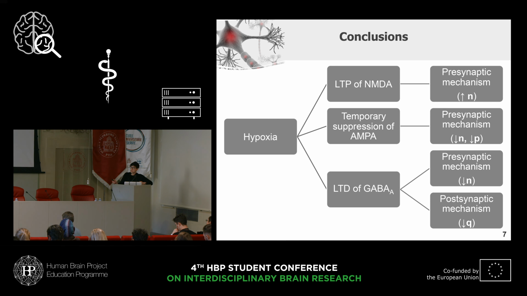And in conclusion, I'd like to say that all currents were analyzed in terms of a binomial model, and this analysis revealed that hypoxia acts mainly presynaptically on excitatory neurotransmission, and both pre- and postsynaptically on inhibitory neurotransmission. The results obtained reflect the electrophysiological basis of hypoxia-induced lesions of the retinocollicular pathway.